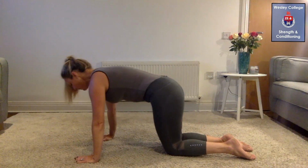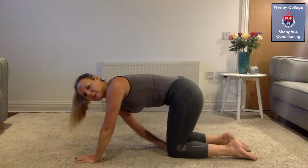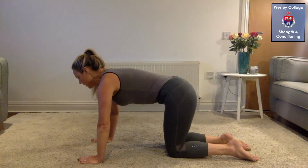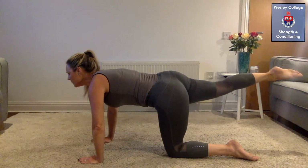Shoulders, arms, hands underneath your shoulders. Your knees are slightly apart, not together. There's a slight space, about a hand space between your knees. Okay, this time we're going to do 5 on each leg. We're ready? Tummy's in. And 1.